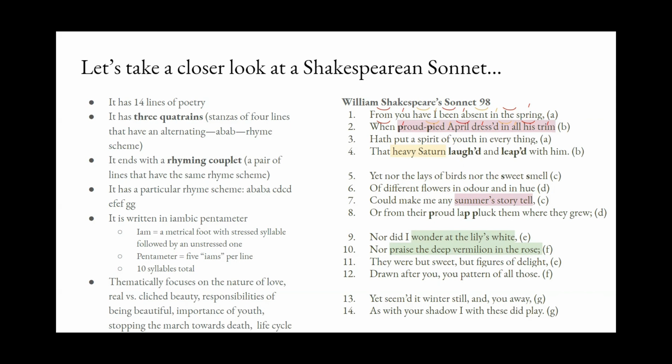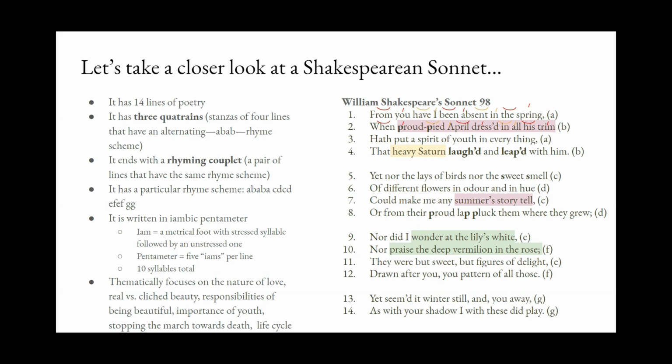And then we're going to add a few more things. If you remember the devices of sound lessons, we have some great devices of sound going on in this sonnet, which add to the lyrical qualities of it. In line 2, "proud pied" is a great example of alliteration. In line 4, "laughed and leaped," we have alliteration with the L repeated, but then we also have some consonants with the D ending it, so it gives it a very rhythmic feel.